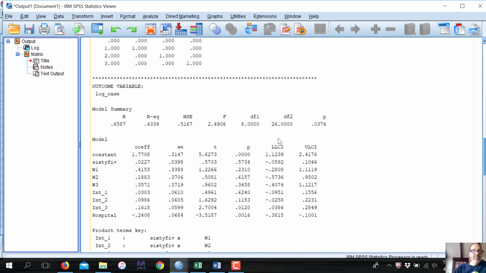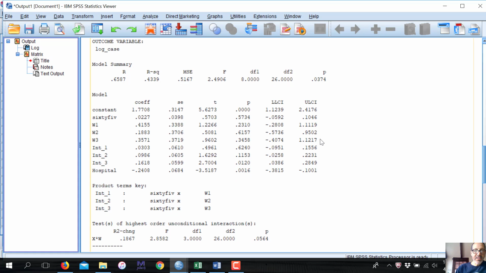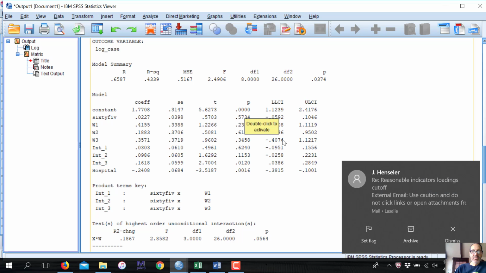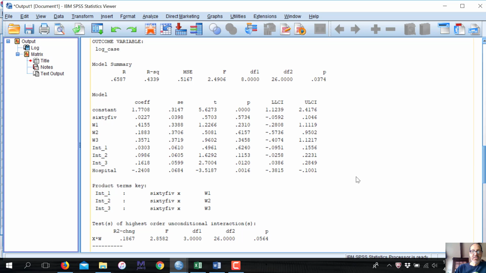And then here's, well, this model accounts for 43% of the variance here. It's significant overall. I'm not caring about that. I'm more interested in these particular values. So we look at the p-value here, that's the probability of the observed data given the null hypothesis is true. In this case, the null hypothesis is that the b-value, whatever this value is, this coefficient is equal to zero. So lower values are better, especially if they're below, say, 0.05, which is the standard.